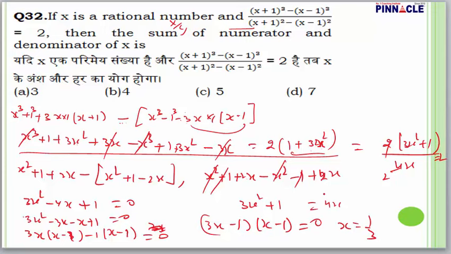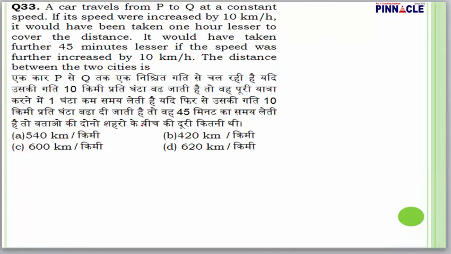Because here x is equal to 1, but we have to take a rational number, that is x by y format. So x is equal to 1 by 3. Sum of the numerator and denominator would be 1 plus 3, that is 4. Answer is B. However, this question is not difficult, but this question is lengthy. Why is this lengthy? Because this is given in rational number. So what we have done in this, we have just opened the bracket and solved according to the quadratic equation, which was ultimately in the end. So answer is B.